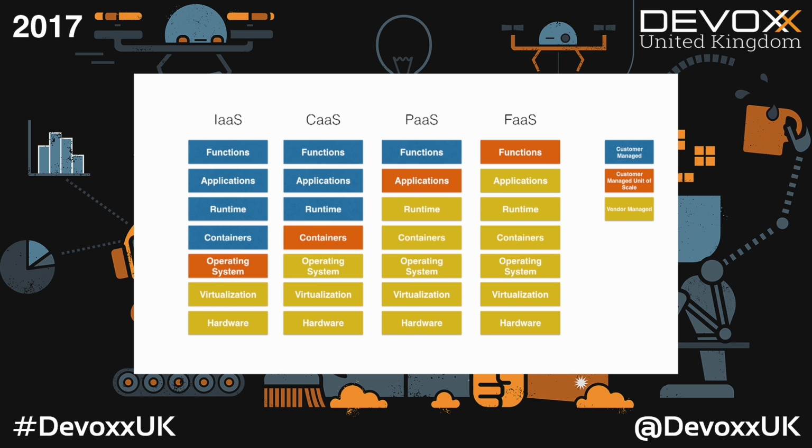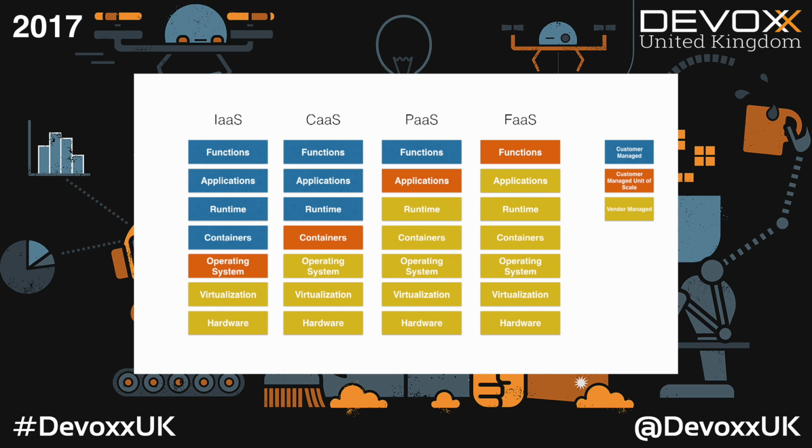Another view, if we flip the table a little bit: infrastructure as a service, container as a service, platform as a service, and FaaS as opposed to calling it serverless. I prefer the term FaaS, which is functions as a service, because serverless gives you an indication that there is no server in the background. It's just that you don't care about the server in the background. So essentially, somebody is providing you function as a service. You say run a function, and it runs the function. How does it scale? What is the server in the background? What is the operating system? You don't care about it.